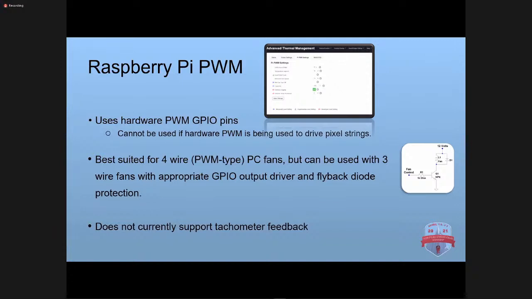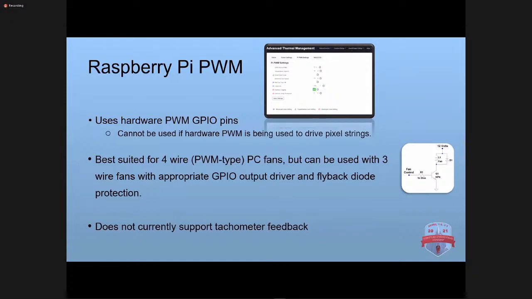That's why I'm saying with a 4-pin fan, you don't need any of that. You plug it straight into your GPIO. It's already logic level buffered for the control. You don't need any extra bits in there. The only downside with the implementation, at least right now with the Pi PWM implementation, is it doesn't support the tachometer feedback. There will be a way to do that eventually, but natively as it is right now, there isn't a way to support it.